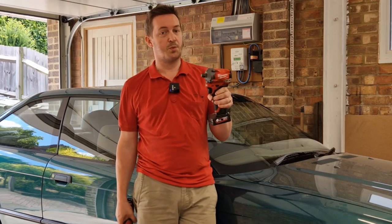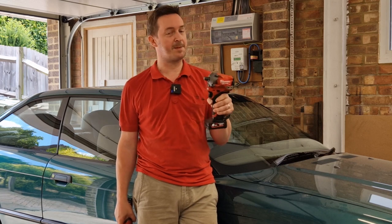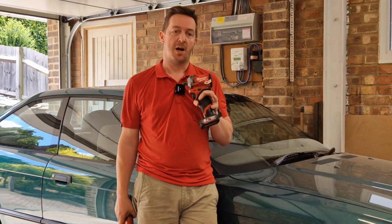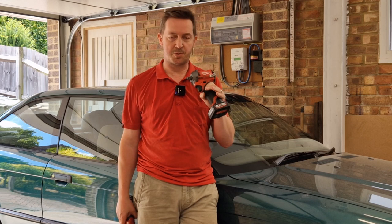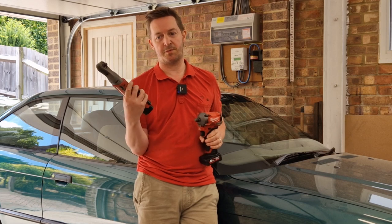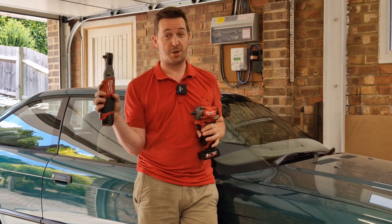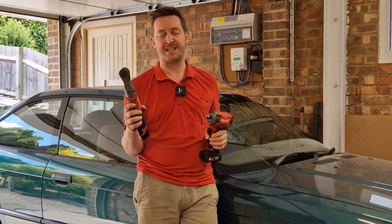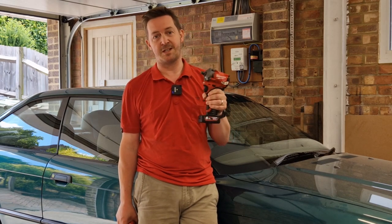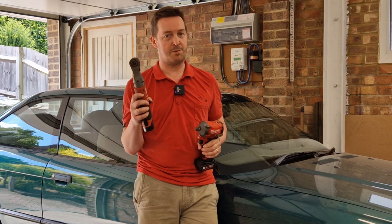So in conclusion, this Milwaukee FIWF12 impact wrench on the M12 platform absolutely is man enough to undo wheel nuts, which is fantastic because I'd had a problem previously with my Makita. I'm super impressed with it anyway. As I've mentioned already, it comes really nicely bundled, those two batteries, the lightweight, and the ability to then use that second battery to get yourself into a ratchet like this, that's been a game changer for me. I've used this so much, as you can tell by how dirty it is. I've had these 6 months, maybe a bit less, and already they've seen a lot of use. So a full recommendation from me, if you're an enthusiastic DIYer like I am, this absolutely will do your wheel nuts and this absolutely will be a game changer for you.